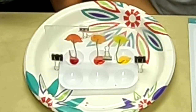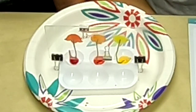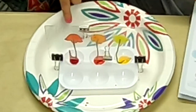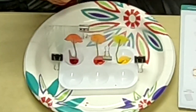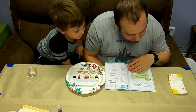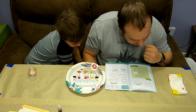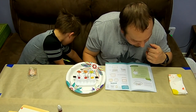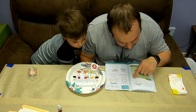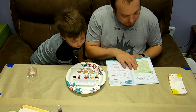Takes about 5 minutes for the flowers to fill. How is a liquid color traveling up the string? Have you seen anything like this before? No, Dad, look at the orange. It's getting small. When your flowers are colored, carefully remove the paint tray and dispose of the liquid color. Leave the slide standing on the paper plate overnight to dry. Careful, the string stems still have color in them. How does a liquid color defy gravity?